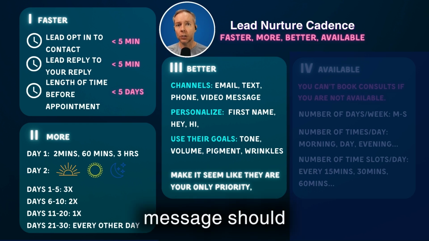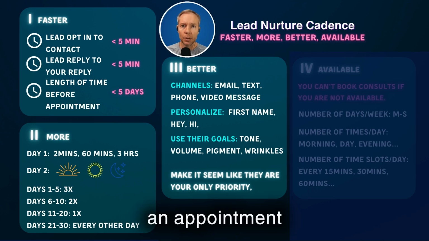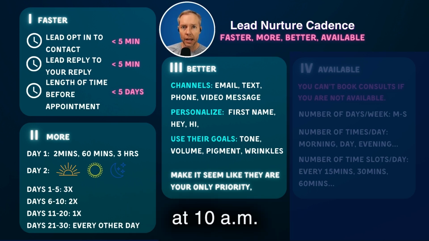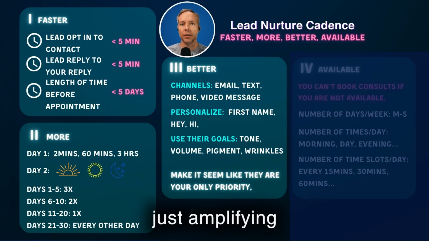So a video message should go out to every single person, using your practitioner on the phone. It takes 2 seconds. It says, hey, Jane Smith, I am Sally. I see I've got an appointment booking on Wednesday at 10 a.m. for you. You said you're having a problem with tone, pigmentation, and redness. We take care of this every day. I am positive we can help you out as well. And I see that you've got a big event, your daughter's wedding in 6 months. We're going to have you primed and ready to look just as good as her on that big day. Looking forward to seeing you. If you send that out, all your automations after that are going to be just amplifying that caring message.